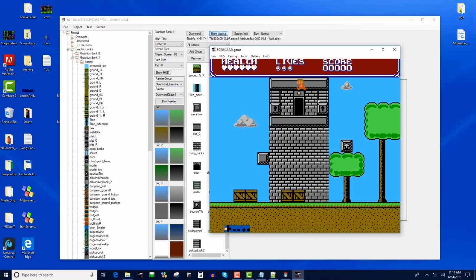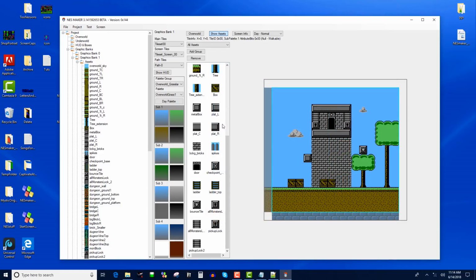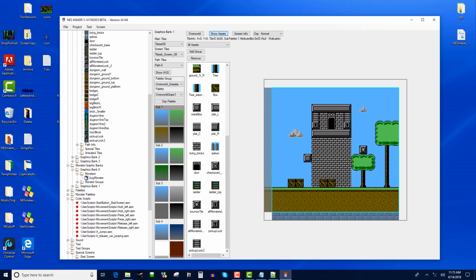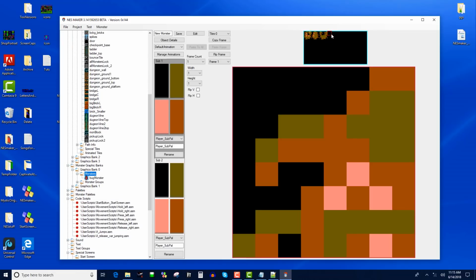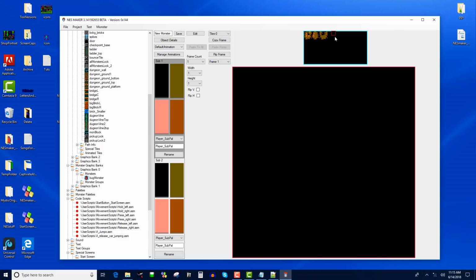Now I could be on top of it, which is going to get me stuck, so I've got to think about that when I'm planning the screen above this one. Make sure I can't fall into this screen. So now what I can do is make an object that I can get, and we're going to place it in a better place, but I'm going to make something that I need to collect.